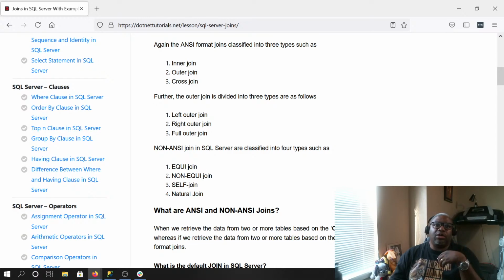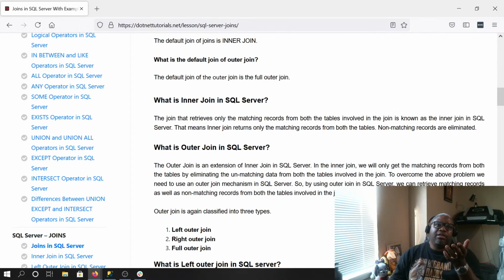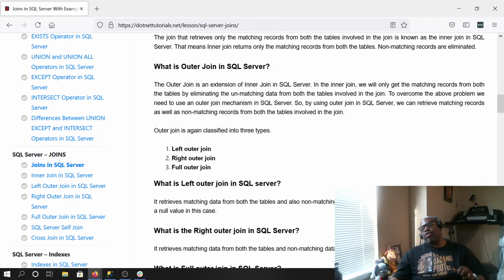There's some other joins that you can do. I've never done a self join. The majority of the joins that I've used, you're going to have inner and outer joins, both left and right. You're going to have cross applies. You're going to have outer applies. Outer and cross applies are very similar to inner and outer joins. They can be more efficient to use at times, and we'll go into that in another video here.